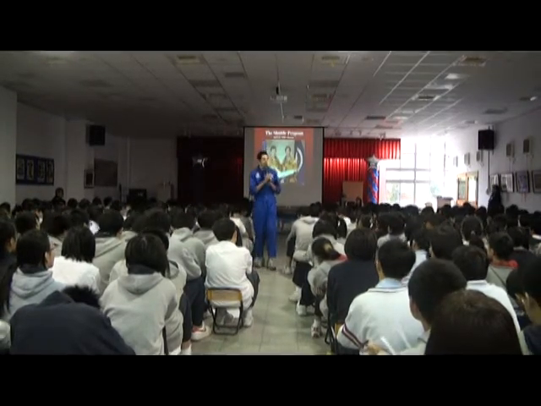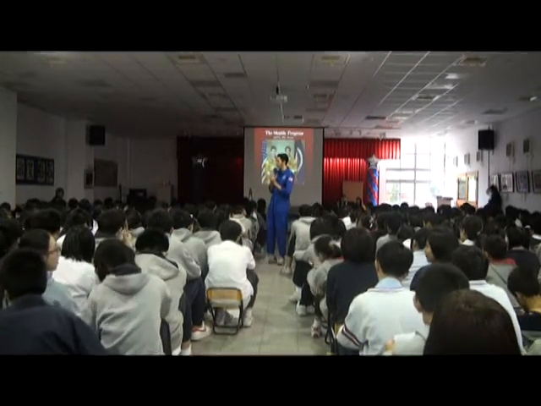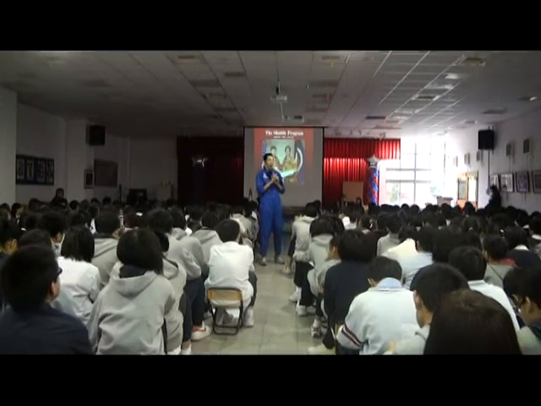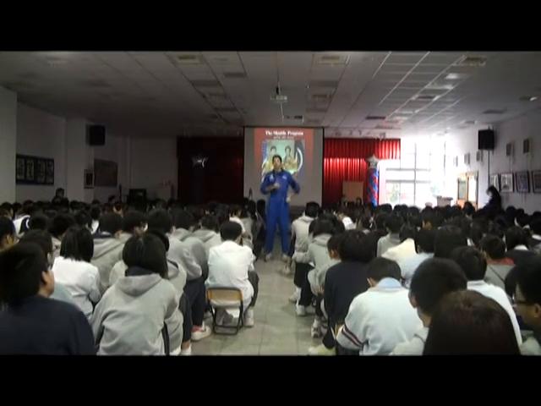Now, the photo you see behind me is the crew for the first space shuttle mission. On the left, you'll see John Young. He flew in the Gemini program, and he also walked on the moon during the Apollo program. So we wanted to send one of our best commanders for this first mission. On the right, you'll see Robert Crippen, who was a well-known test pilot at the time.